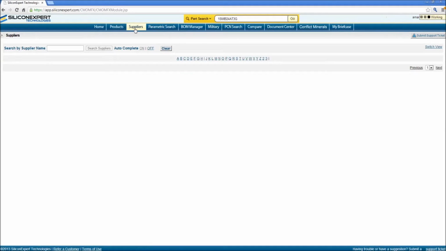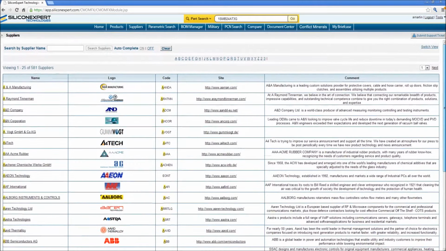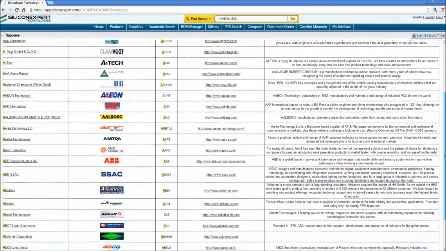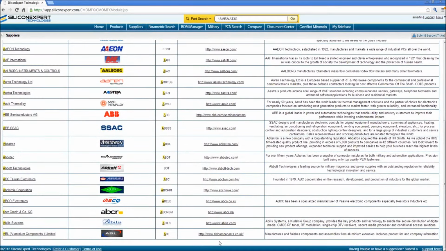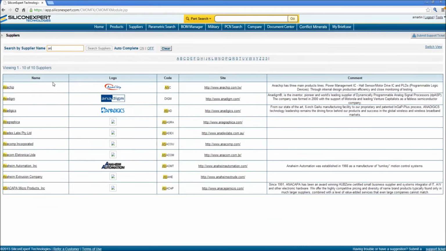Another way that you can look for a part is by supplier. You can also look and see how we have the summary of what the company does, including their website. You type their name into the part supplier box. Just begin typing it and we will do the rest for you.